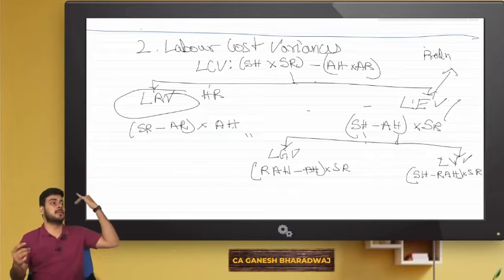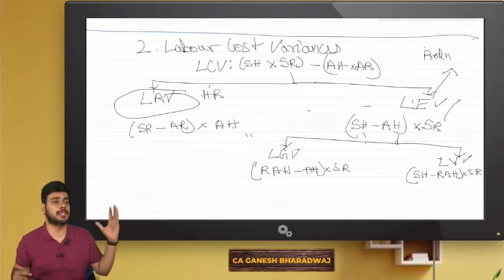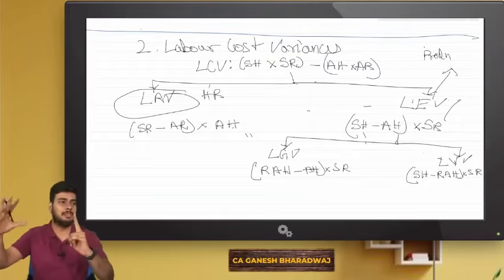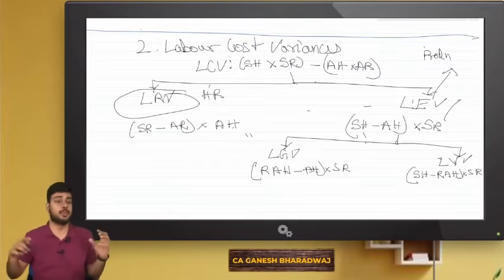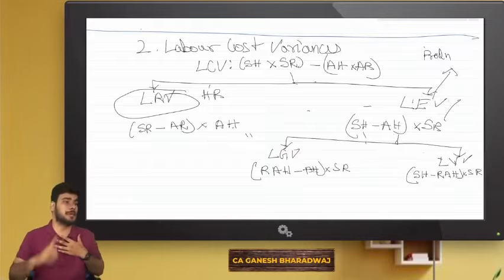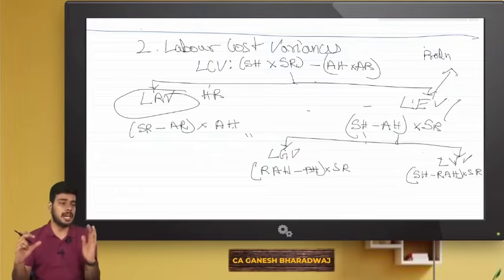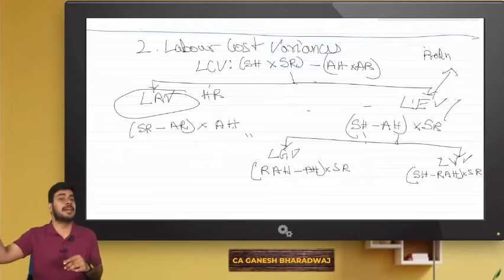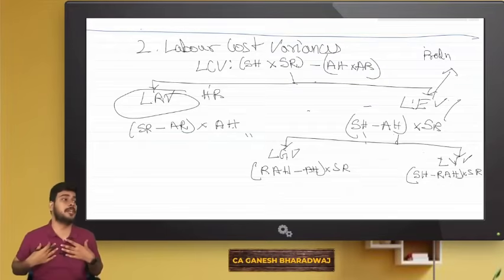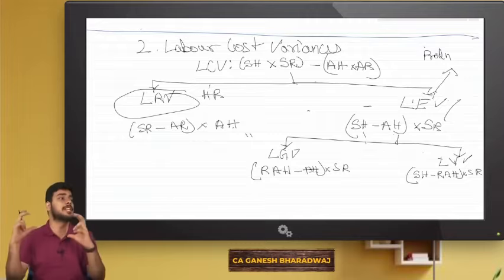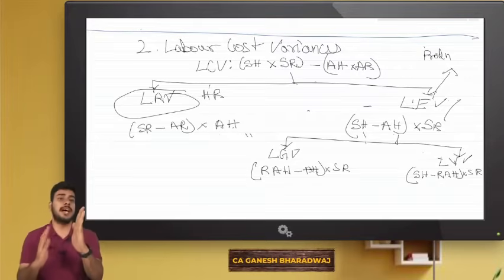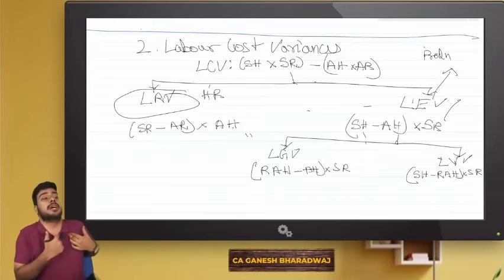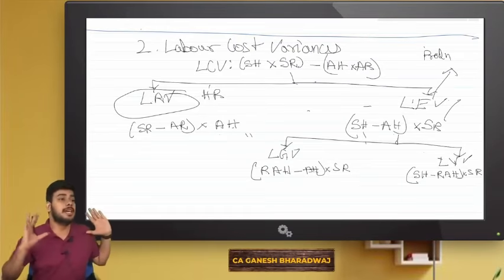So once again, guys, come on, tell me. Labor cost variance formula. Don't look at the screen. Standard hours into standard rate minus actual hours into actual rate. Branch it into two. Rate variance. Who is responsible? HR. Within bracket, standard rate minus actual rate into actual hours. Whereas the other one, efficiency variance, the responsibility is on the production manager. Within bracket, standard hours minus actual hours into standard rate. Why into standard rate? Because I am in no way dependent on the HR guy, correct?